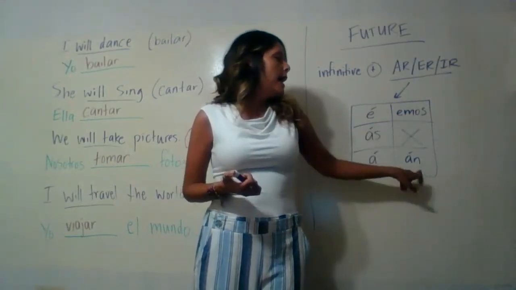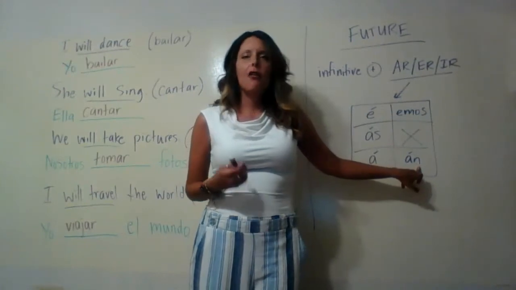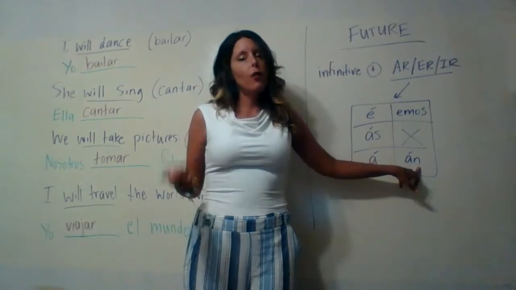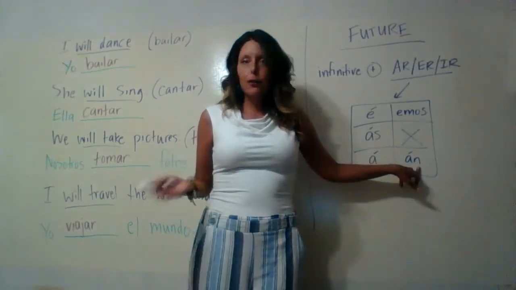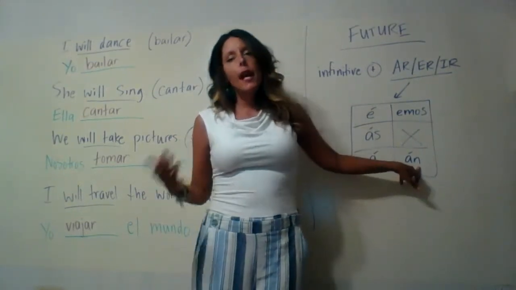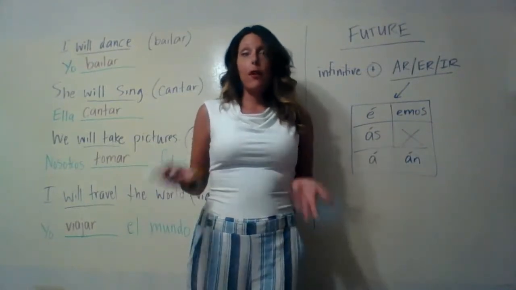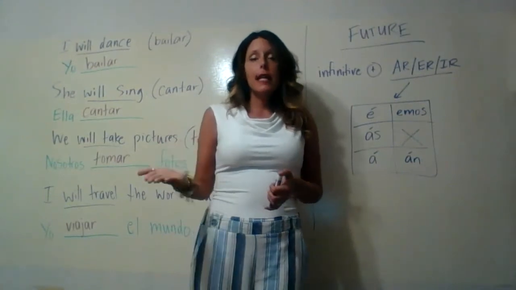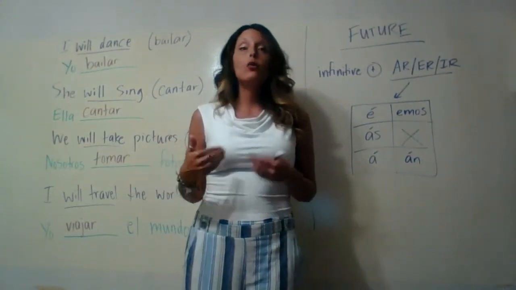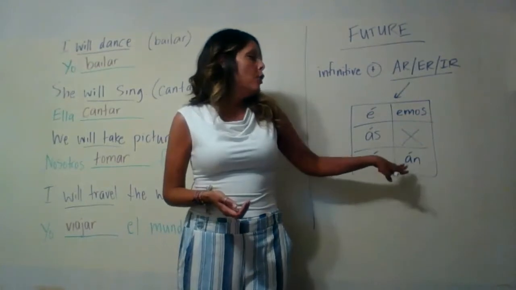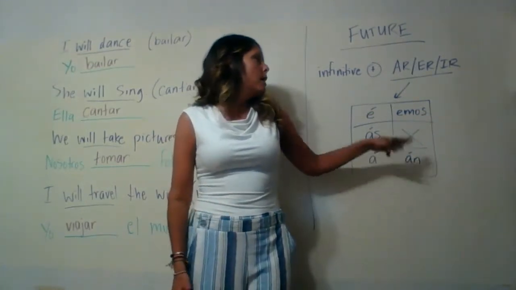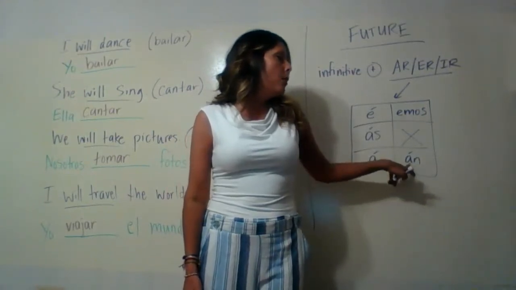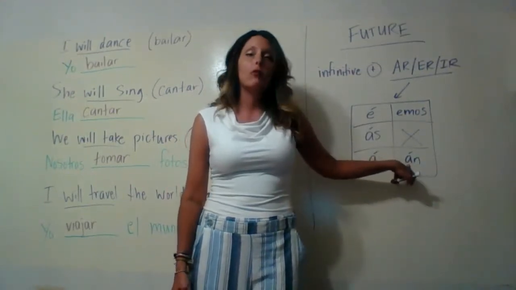And then last but not least, any third person plural subjects, so maybe los profesores, los gatos, los estudiantes, los médicos, or los doctores, or maybe it's ellos, ellas, so like they, or ustedes, you all. Any third person plural subject, we're going to take the infinitive form of the verb and attach this, án, with an accent mark over the a, pronounced án.